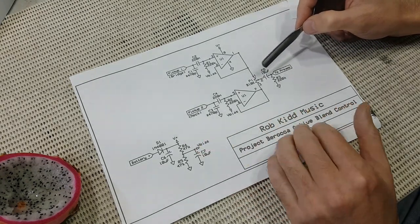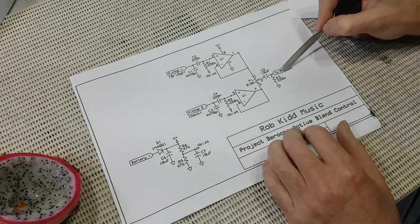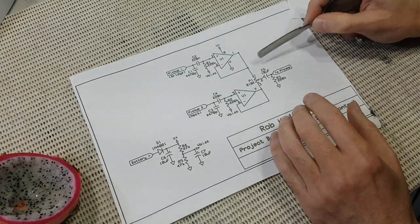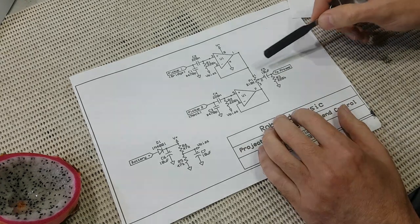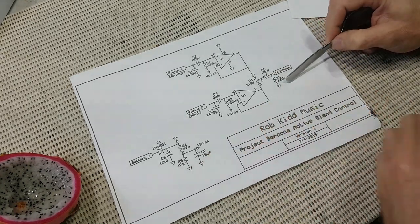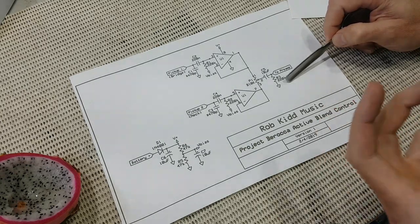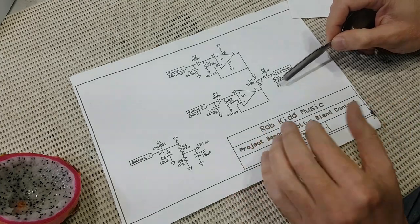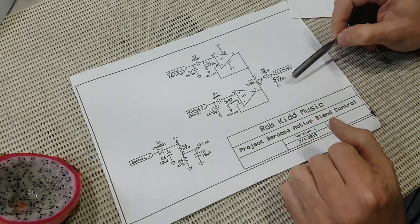As is, the circuit is designed to feed directly into a preamp, but if you want to use it as a standalone circuit and need a volume pot on its output, you can essentially replace R3 with that pot. It should be an audio taper, and again, at least 5 times the value of the blend pot that you choose. This is also covered on the PDF that's on my website.